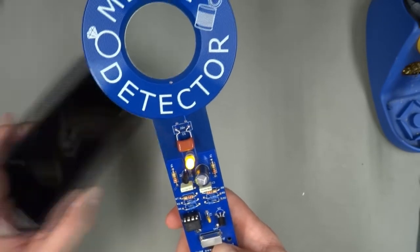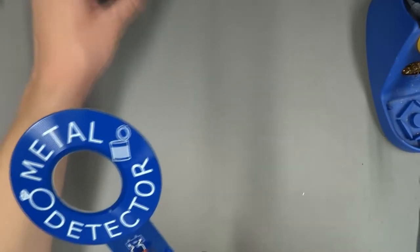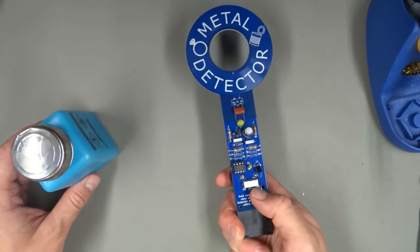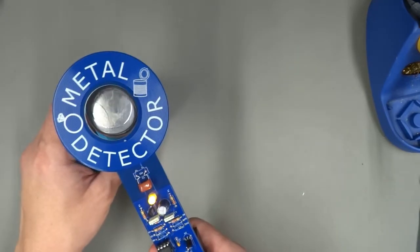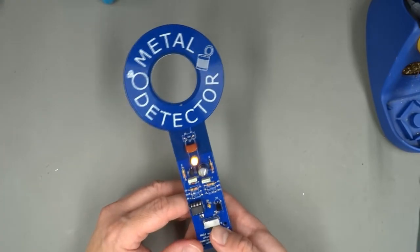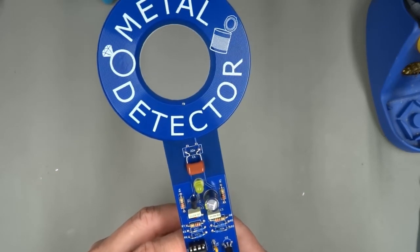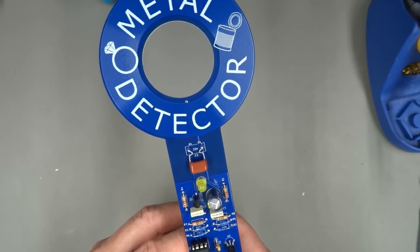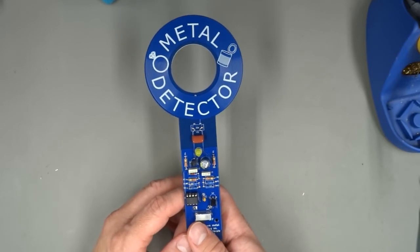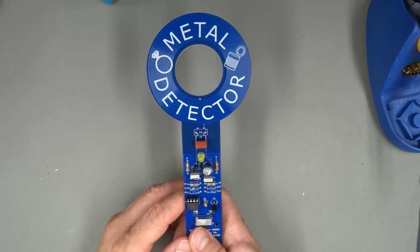And then after that, if I take something like my phone, it should light solid when it's near something metal like my phone or the top of this isopropyl alcohol dispenser. And that's it. You've got yourself a working metal detector. If the light ever seems to come on, it won't shut off, even though you're not near metal, just hold it away from metal, switch it off, switch it back on to recalibrate it. You should be fine. This thing can also be set off by nearby Wi-Fi signals, but it's usually pretty good.